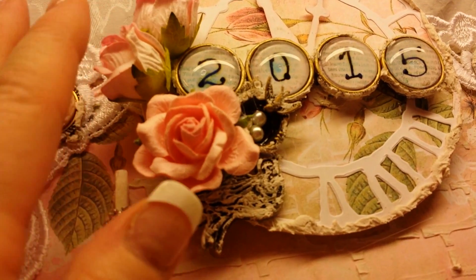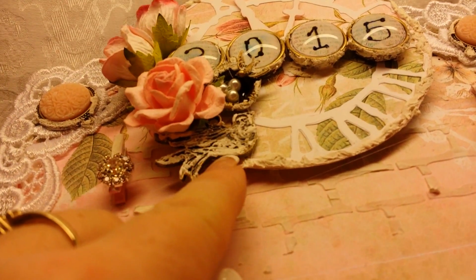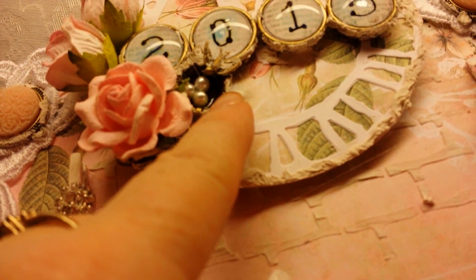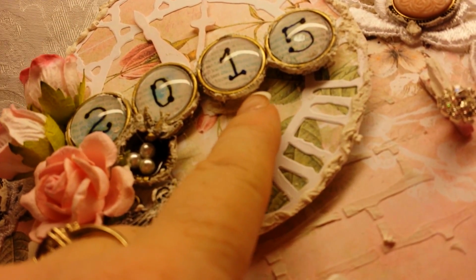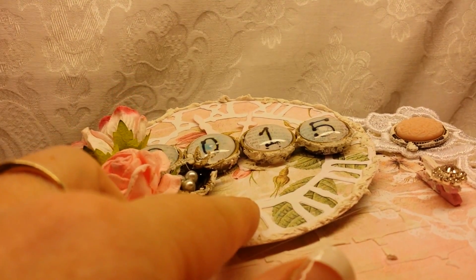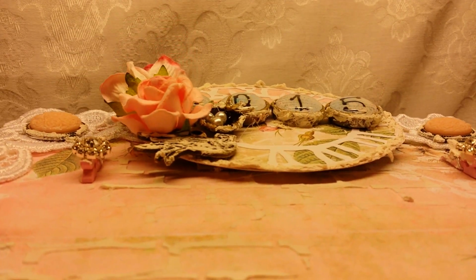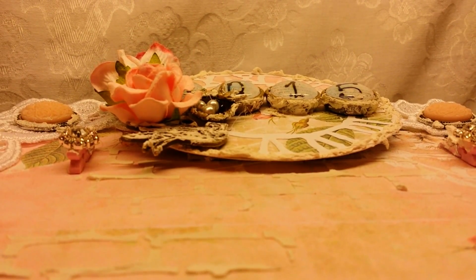So I added some beautiful wild orchid craft flowers. And you can see I used the charm here and the charm here, and then the pieces from Craft Fantastic for the bracelet. I just put my numbers in there for 2015. And I used, oh goodness, why do things escape me when I'm trying to do a video? Spackle. Spackle is what I use for my texture.